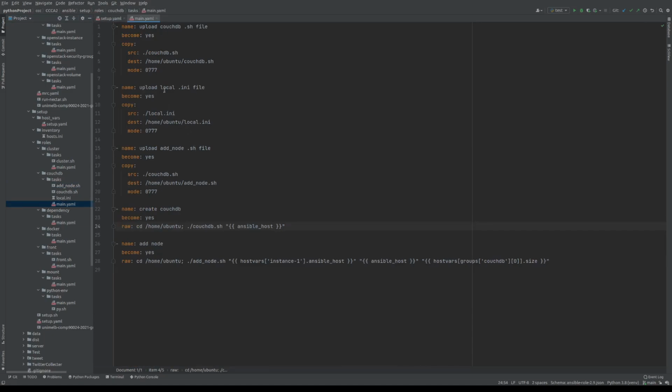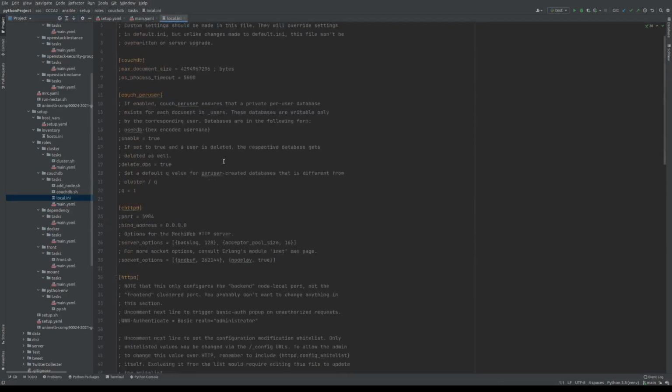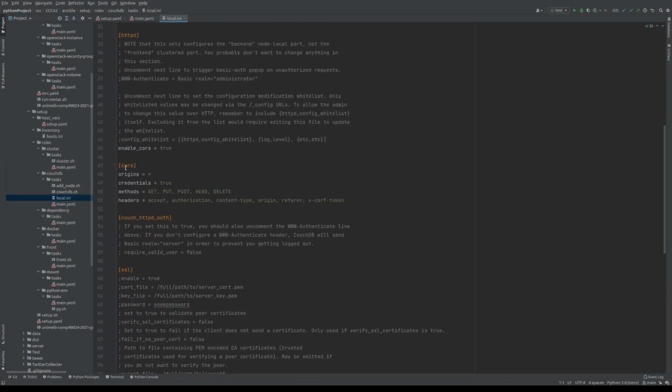The local.ini file contains the CouchDB settings, which will enable cross-origin resource sharing on the CouchDB database, which the front-end web application will use to access the CouchDB databases.